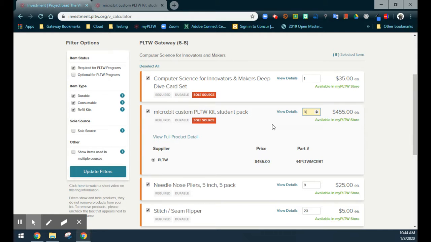So that will meet one of my class needs. I typically will use those class sets across grade level or across classes, but you do run into problems when you get to some of the projects and problems that you're going to be doing. So I will actually purchase individual microbits to meet those needs. And I'll show you how to do that once we go through this list.